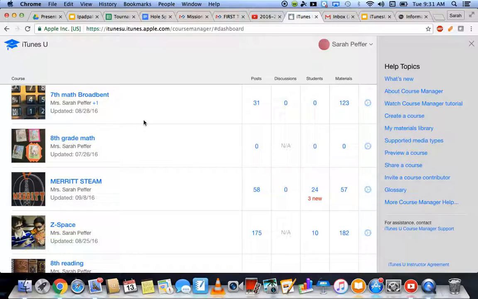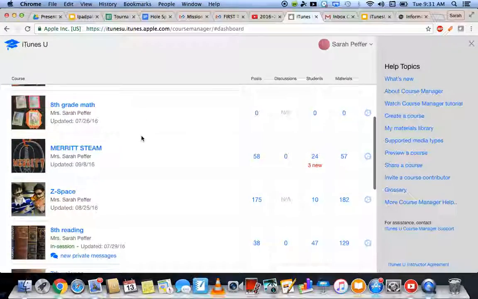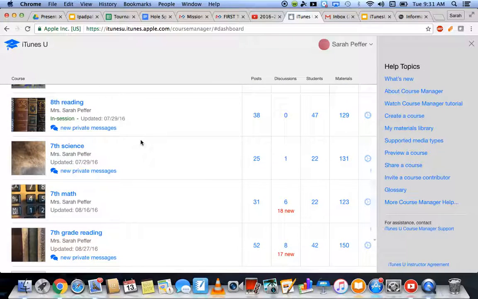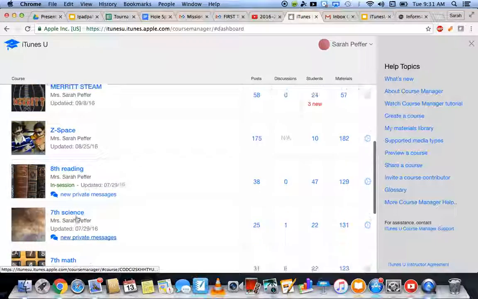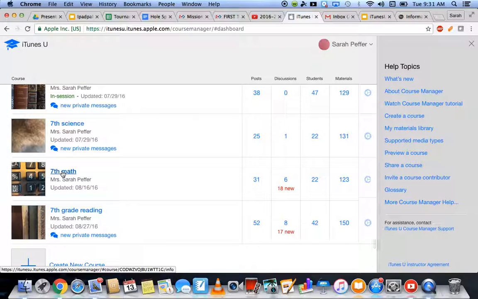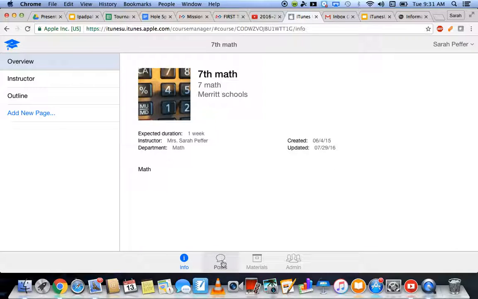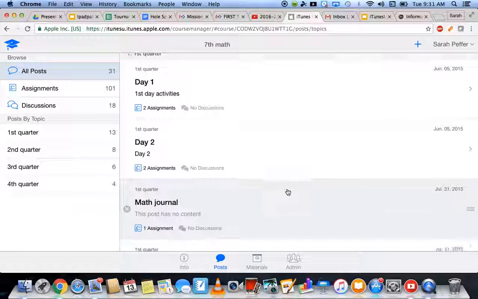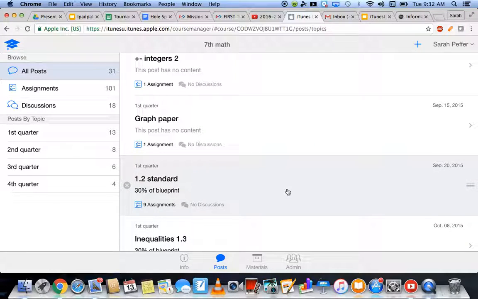The other thing I wanted to show you while we're here is there are other ways of setting up courses, and other options rather than just your regular classroom instruction. My classes were all set up. Yes, I had my standards, but I also had it sorted into, let me just show you one. My post topics were by quarter, so this was basically my pacing calendar. I knew that if I was not where I needed to be by the end of the first quarter, then I needed to either pick it up or slow it down.